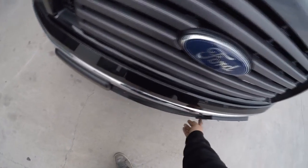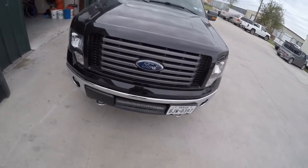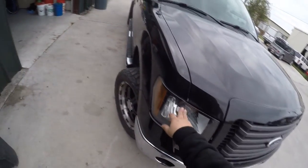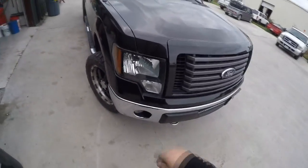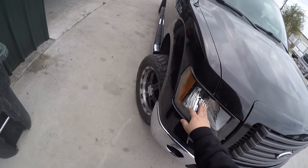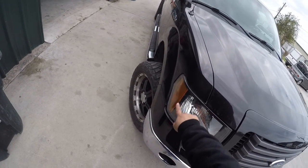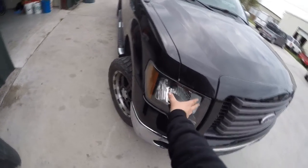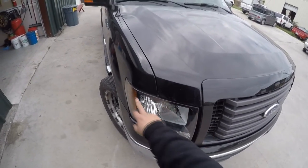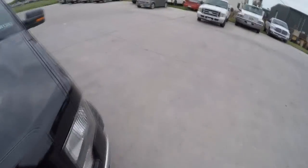There's a little condensation in the light bar but apparently it has vents in the back so it's not fully sealed — I think the seal is just to keep large amounts of water out. I also got LED headlights and LED fog lights and I love the way they look. The LED headlights have the low beam on top and the high beam on the bottom, so when the low beam is on it only illuminates the top half of the housing and projects downward — it looks mean.